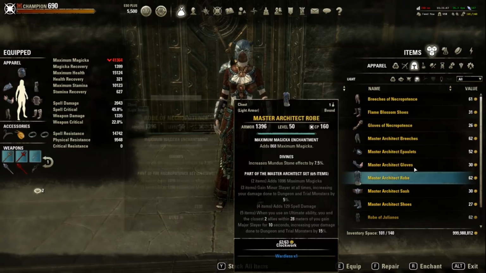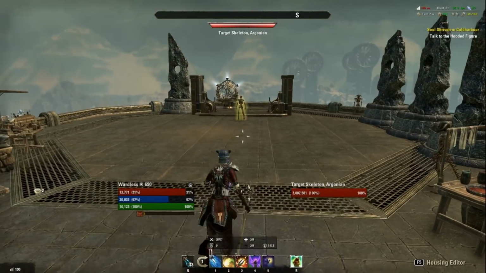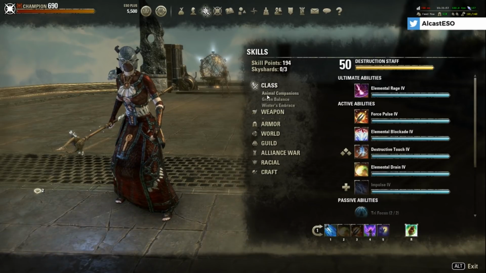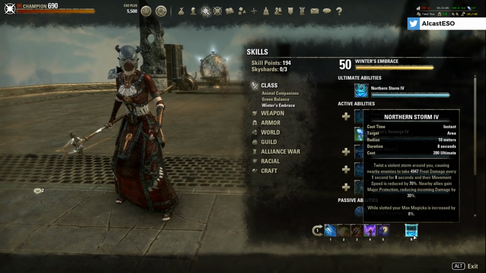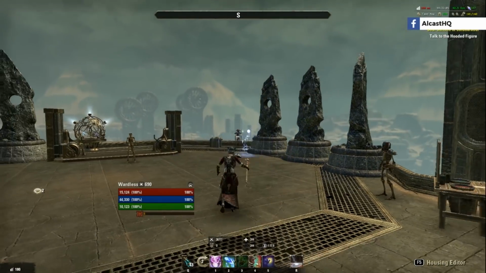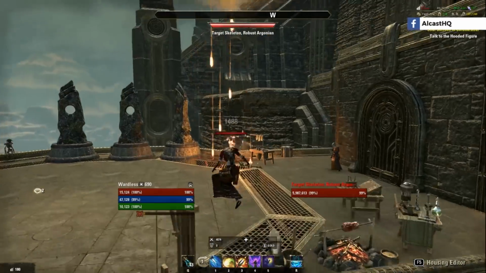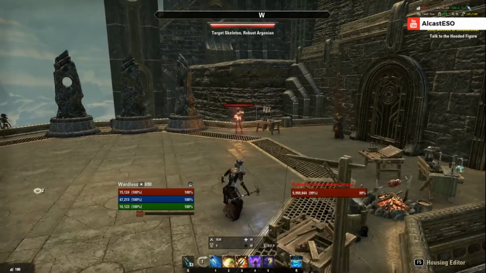Let's stick to Necro. Now let's try things without bear. Here bear, this on the back bar. This on the front bar. Why? Gives us 8% more max Magicka. This obviously deals a ton of damage. Let me charge. Let's try first with the Asylum stuff again, and then without.